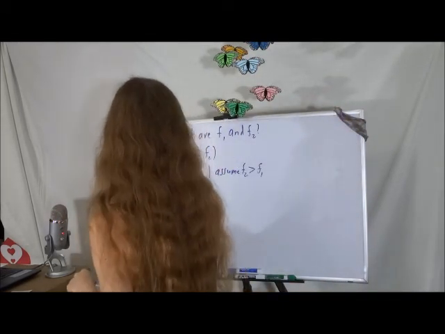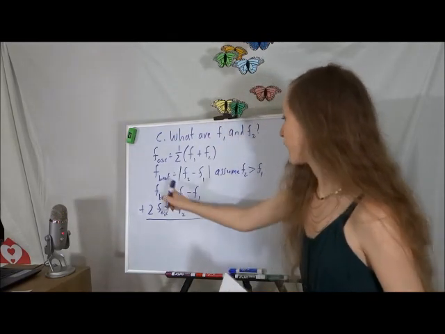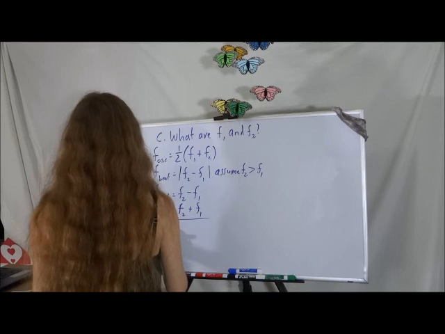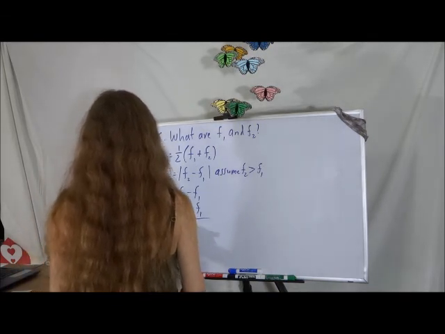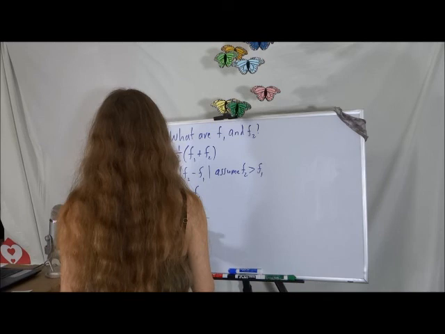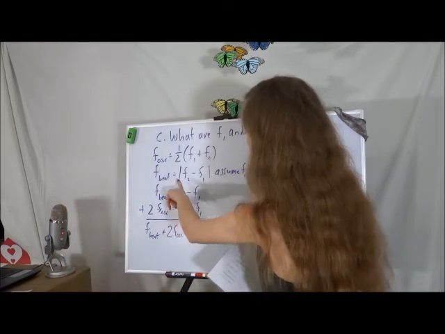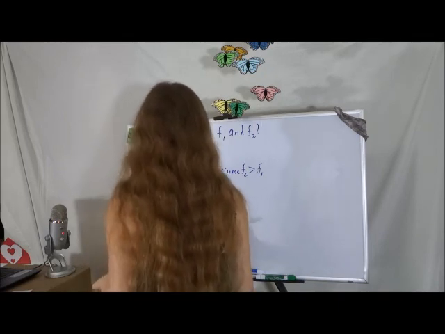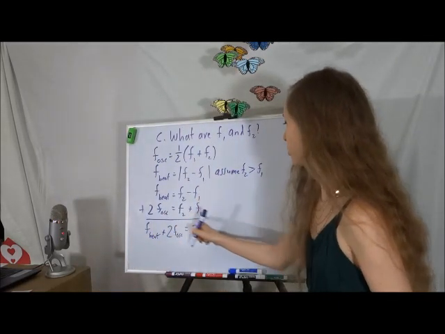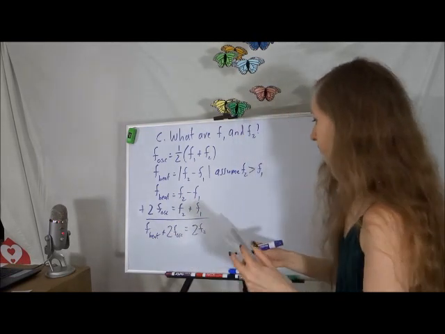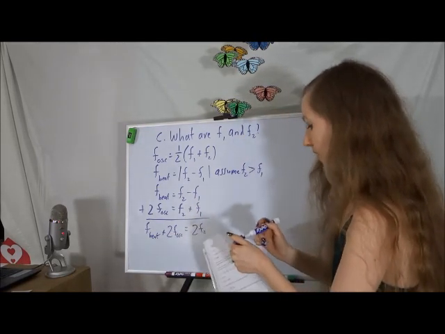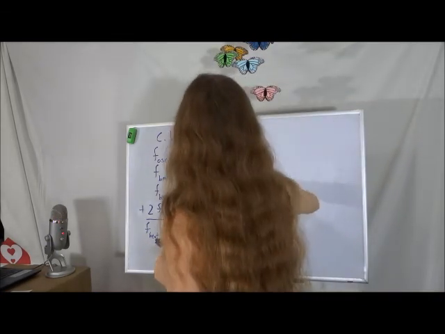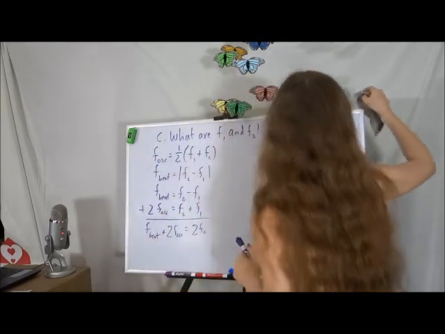So now let's add these two equations together. And so we're going to get that F beat plus 2 F oscillatory is equal to, well, here we're going to get 2 F2. But the F1s are going to cancel out, so we're going to be left with this expression here. So our next step, we're going to go ahead and plug in our values for F beat and F oscillatory that we derived earlier in parts A and B.